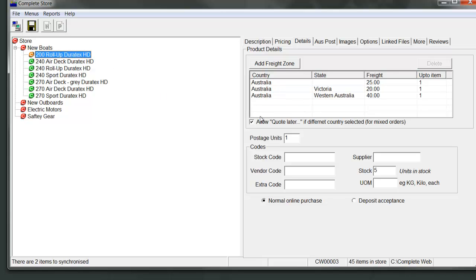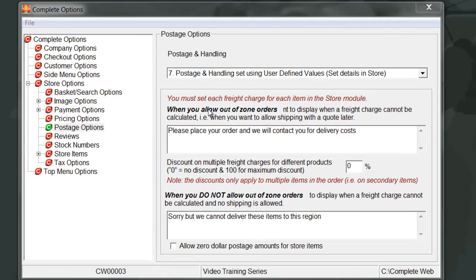This one here is not in New Zealand, so this gives us the option to give a quote on that. Okay, so when you allow out of zone orders, you can place your order here, but we'll contact you for delivery costs. So this means just because a place isn't actually catered for in your specifications, you can have this message there, and you can customize that message as well.